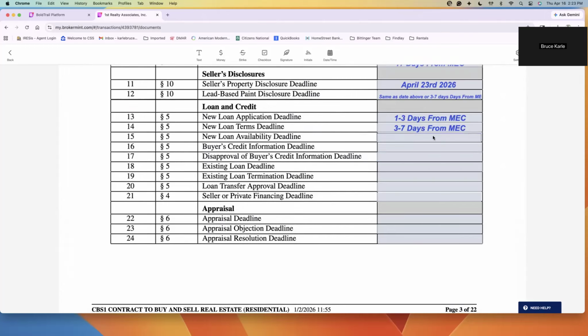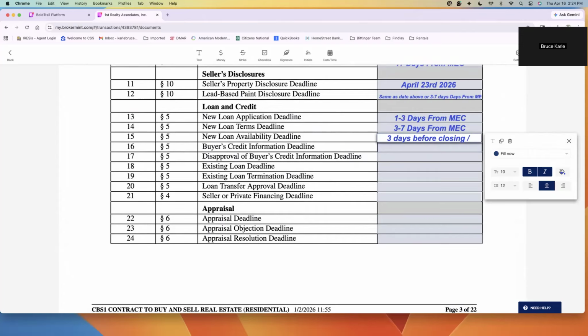new loan availability deadline. The new loan availability deadline is typically 3 business days before closing. In this situation, I'm going to put the actual date I would use if I was writing this contract.